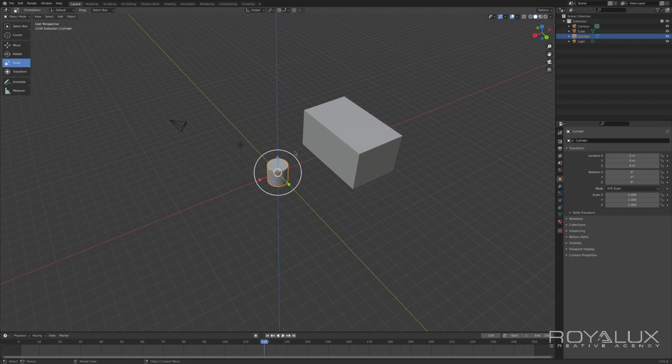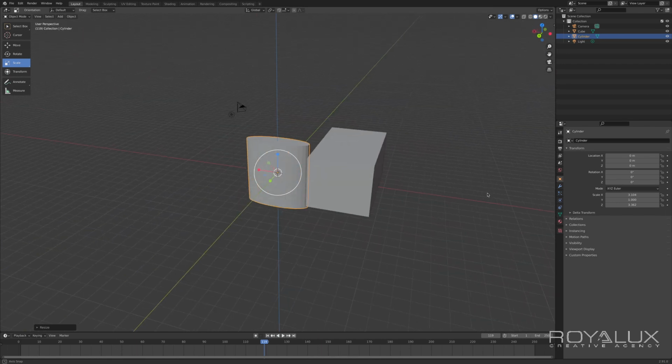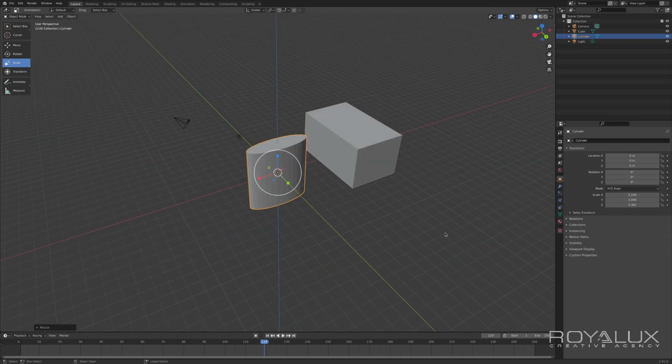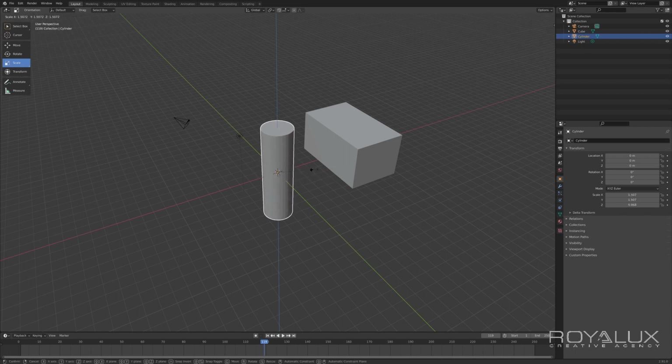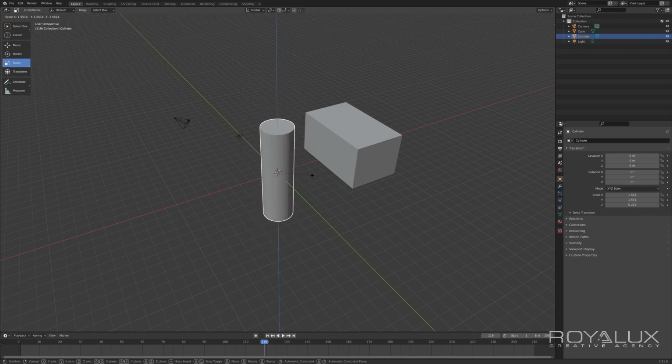Okay, and you can do the same thing with the cylinder here. You can scale it in z-axis, you can scale it in x-axis, which is gonna deform the cylinder and it is not the cylinder anymore. So let's Control Z, bring it back to cylinder, and then you can grab this white circle, click on it, and drag it to wherever you want. Now we have a bigger cylinder here.